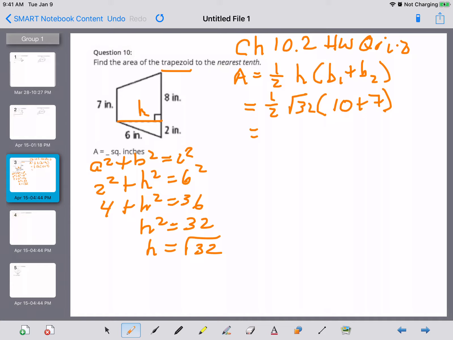I now take my calculator and I have 17 times the square root of 32 and I divide that value by 2 or multiply by half and I get 48.083 but my answer is supposed to be the nearest tenth so it's 48.1 and my units is inches squared so that's the area of my first piece.